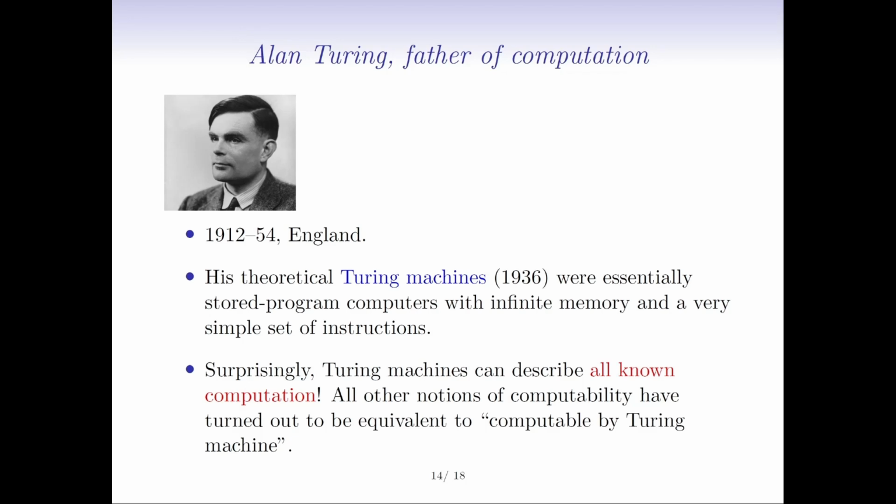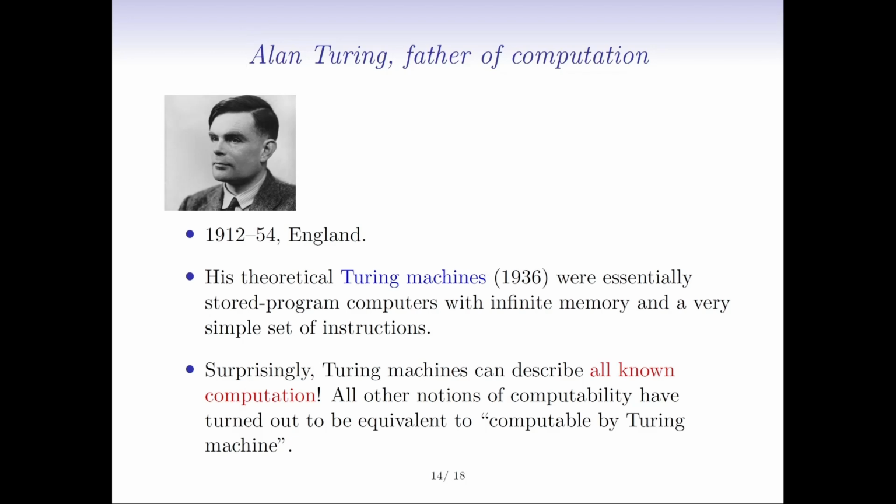Okay, so this slide just recaps what we went through in the last segment. So here's Alan Turing, looking very neatly groomed here. And he invented the Turing machines, which we described also in the last segment, that can describe all known computation. And he proved one of the most famous results in computer science, which can be described in the following way.